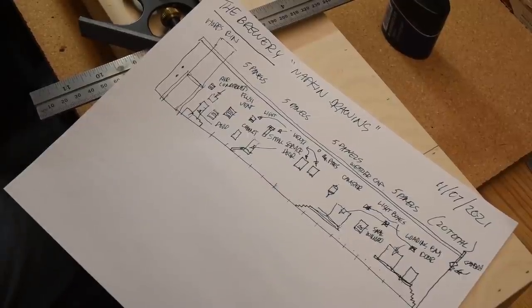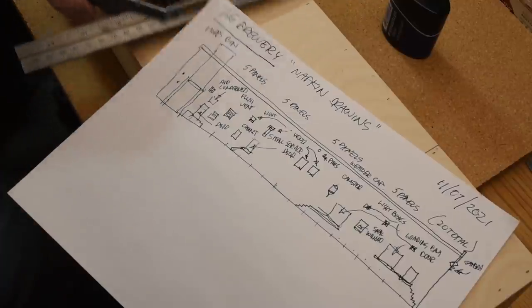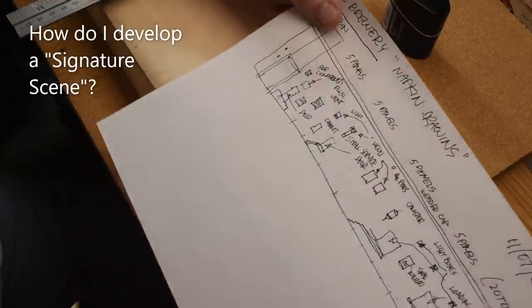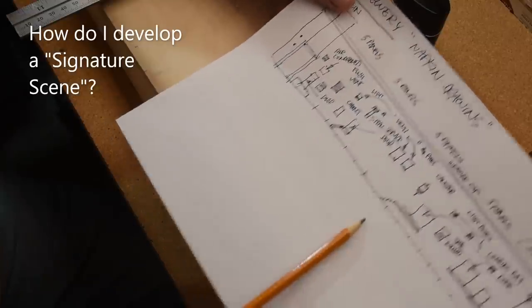How's everybody doing? So this is some preliminary napkin drawing sketches just to get the specs out for the back of the brewery warehouse here. Well, I can't believe I'm at this stage already. But anyway, what I do first is I get whatever photo reference that I can.